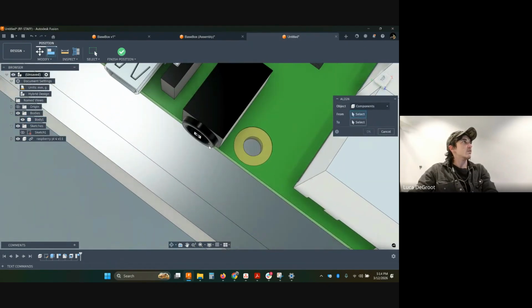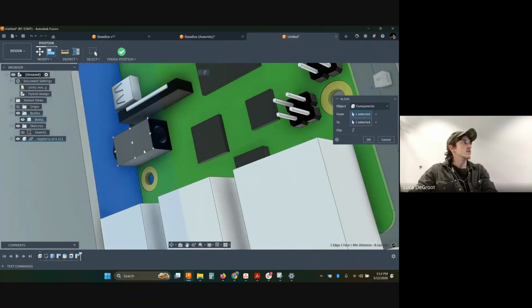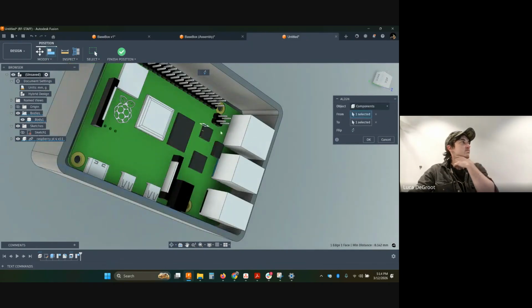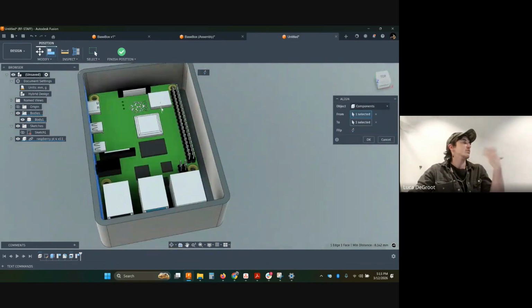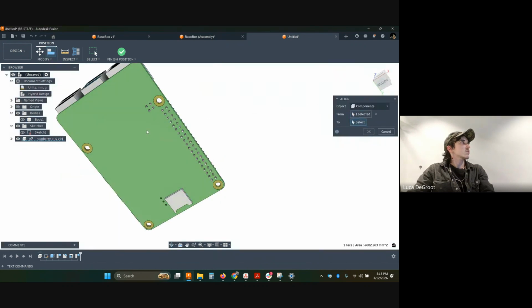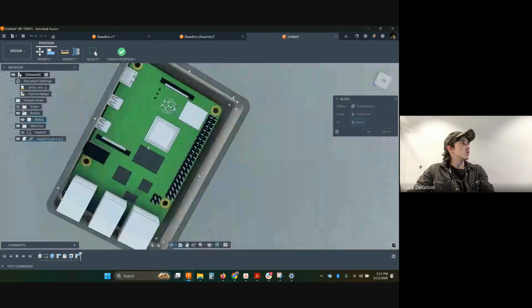So I can now align maybe this to this. And it should leave my previous alignments, unless I did something that would screw up that alignment. Maybe I want to also align, hide the box, this to the floor.